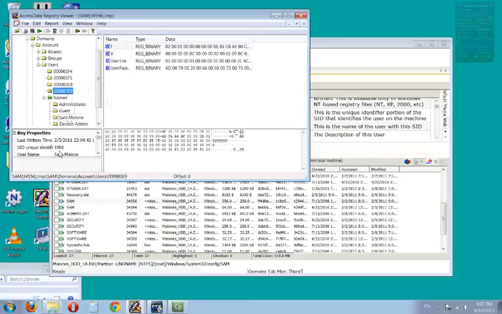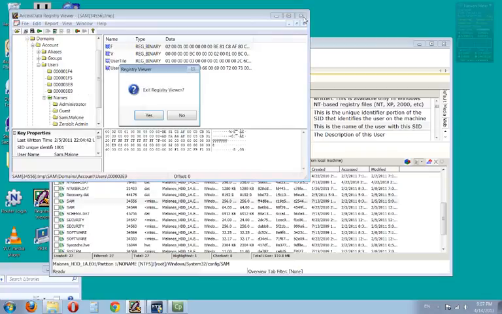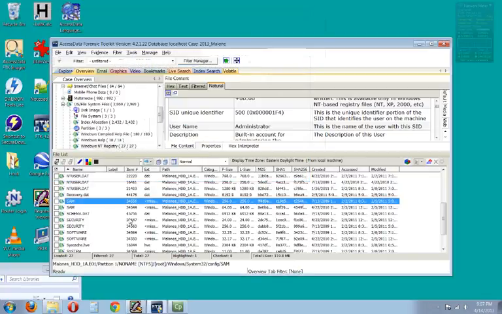Then you can see down in the lower portion in the key properties that that is the SID 1001. So we can open up a number of the different files in the registry with the registry viewer, in addition to running that registry report in the processing options.